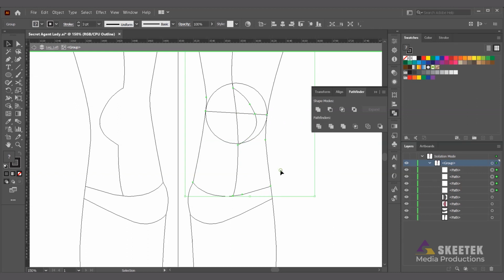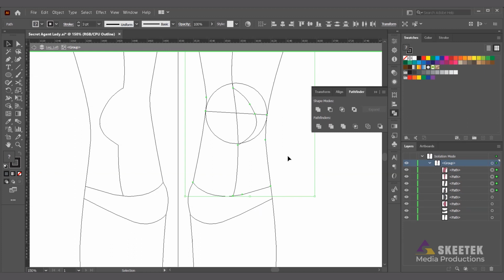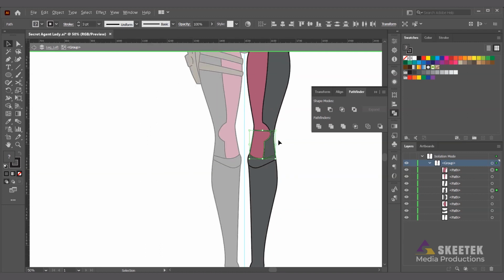Ungroup. So now that I've ungrouped it, you can see that we have the lower leg separated from the upper leg. This is the lower leg that's selected right now. So from here we can have the knee. When I ungroup now, you can see that the upper leg and the lower leg are divided. This is the lower leg. We now have the lower leg separate from the upper leg, so that we can create the knee.